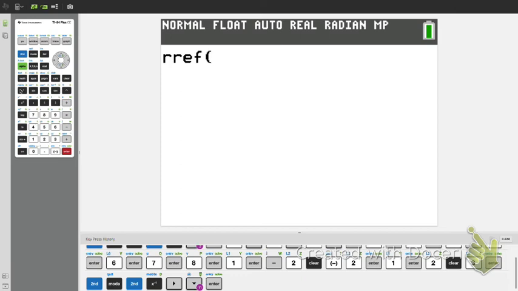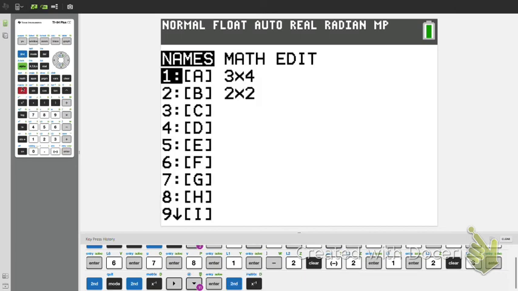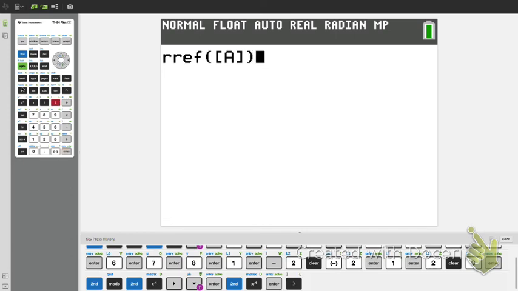So I'm going to go back into my matrix menu. I know. And go to A. Okay? It's under the names. So that's what you use to drop A in there. So when I go back into the matrix menu, that's when I use the names. A, B, C, D, whichever one I'm trying to do. If you hit enter, it'll work it out to a lovely matrix, whatever the answers are.